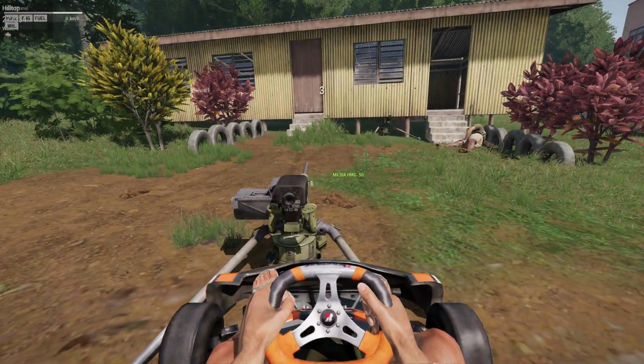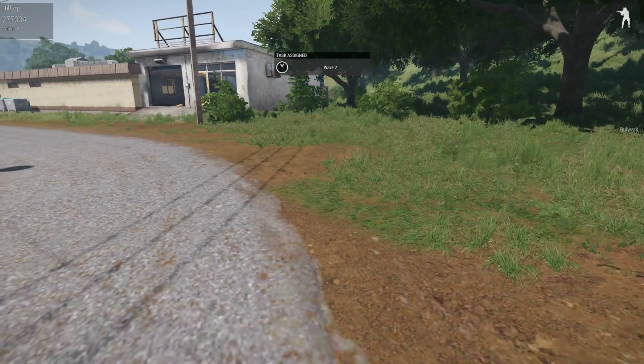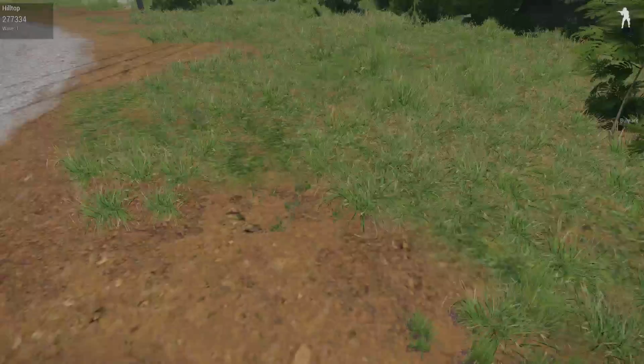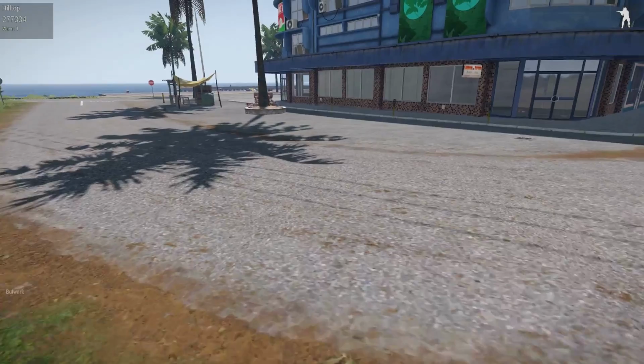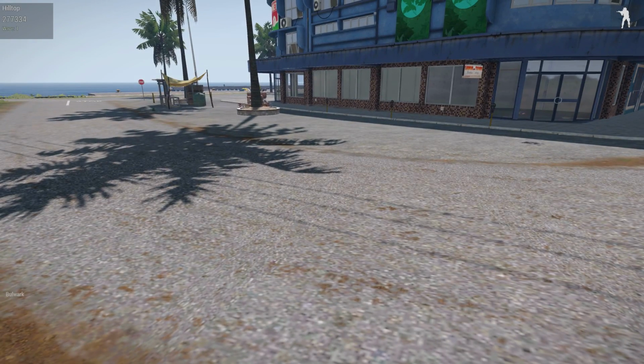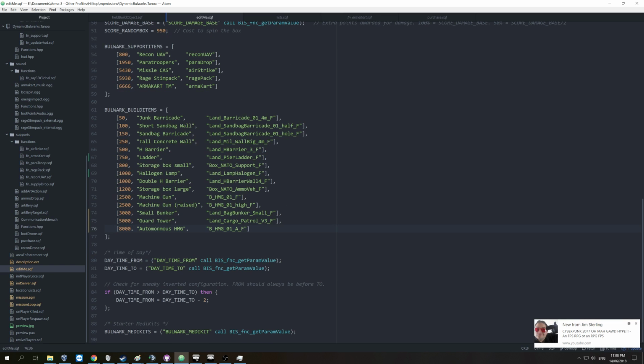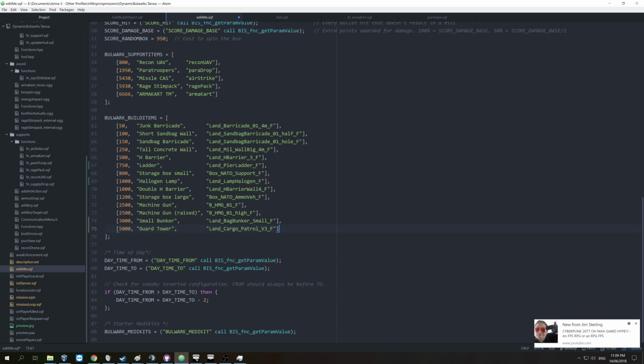Anyway, that didn't seem to work. I swear that autonomous gun is NATO. Then again... You reckon it doesn't have a side? Valid point. Well, I'm not doing anything to the script. But yeah, now it's an idea for the future.